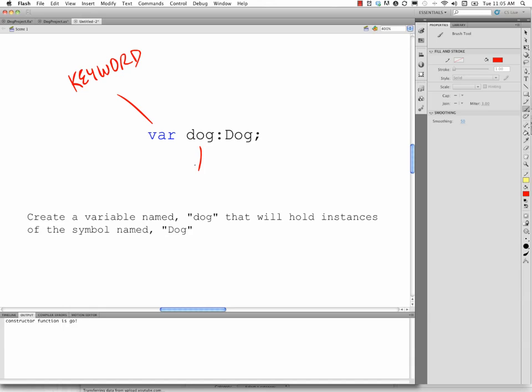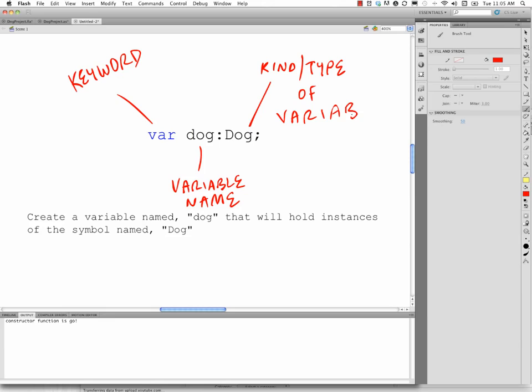We name the variable. And we tell Flash what kind of variable or type that variable is.